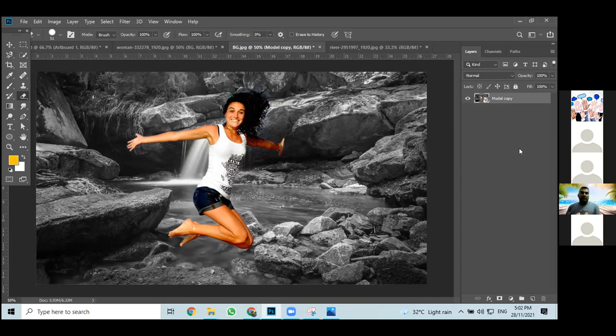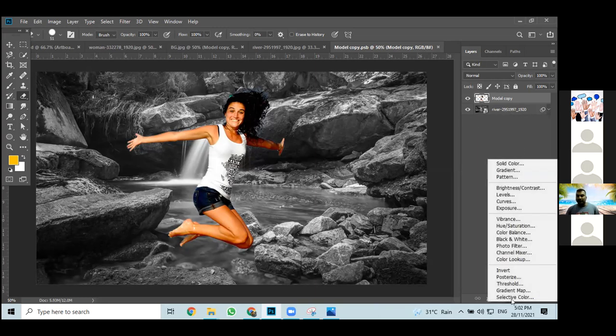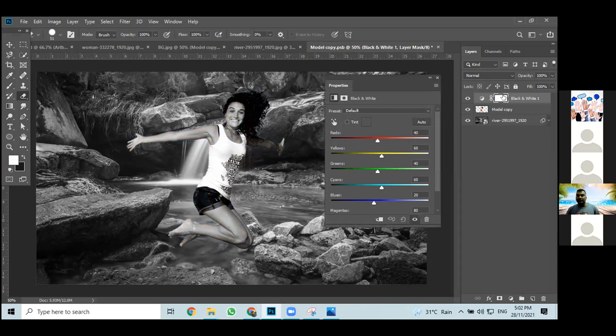In the meantime, you can also do some research on the internet on how to use the smart object effectively. For example, I've already converted these two images into one, but I can still double click the smart object and get back my file. Then I can add, let's say, hue and saturation, or maybe a black and white. I just apply the black and white for this lady here.